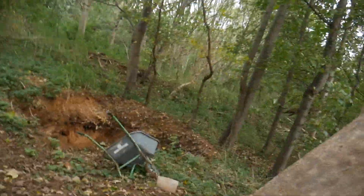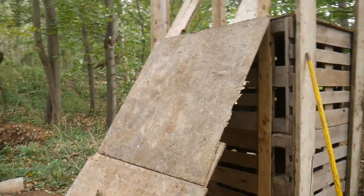I might have to dig it out of the ground and drag it back a little bit, but that's another day's job. Today we need to get the drop-in sorted out so we can actually ride these jumps. Someone in the comments said to drag it with the quad, so we might try that. First, I'm going to take the tape drop-down off - it's only held in with a few nails - and then hopefully we can drag it backwards with the quad.